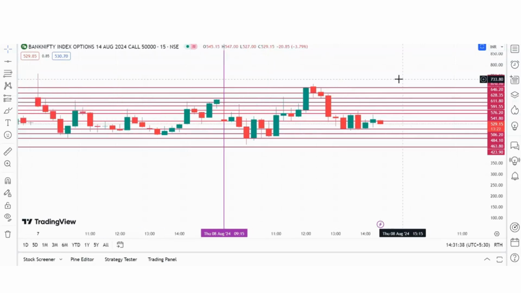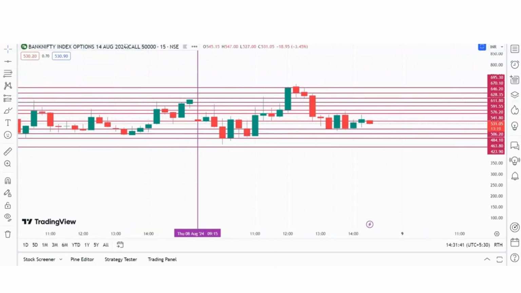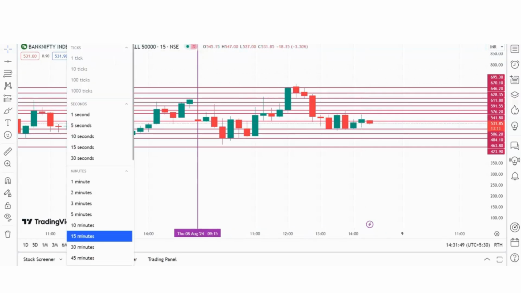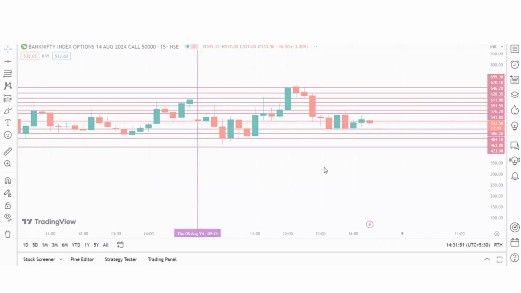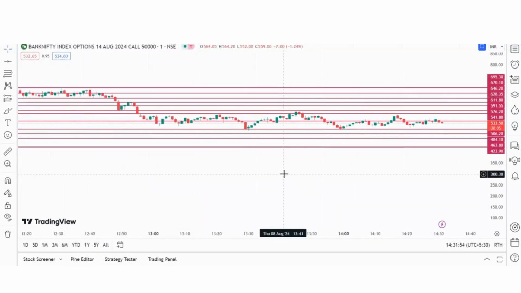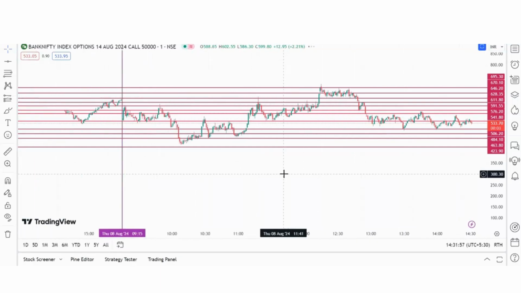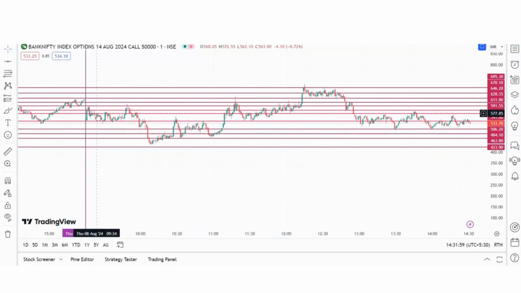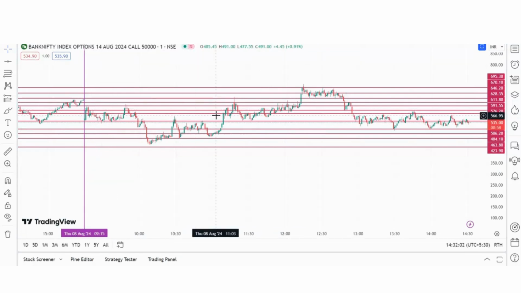On that chart, this is a 15 minute candle that I am showing you. Now we'll see how it looks in the 1 minute candle, so it will be clear what is actually happening. So here it is, the 1 minute candle. As you can see, these levels are very important. If you want to fix some kind of target, or keep a stop loss, these can be very useful for a particular strike price.